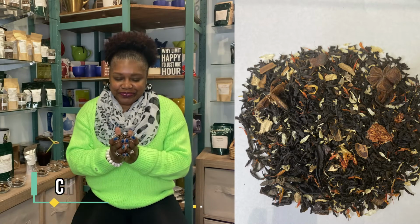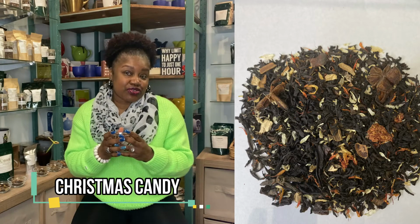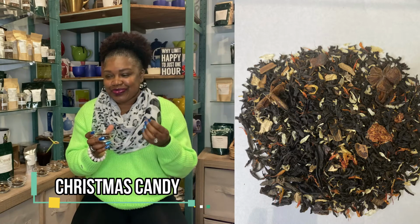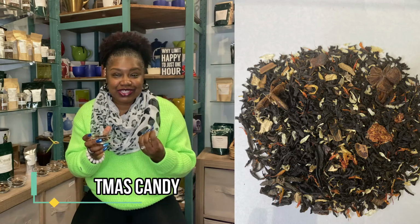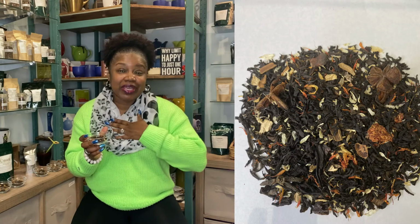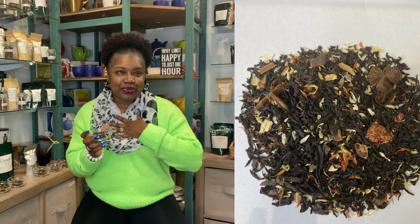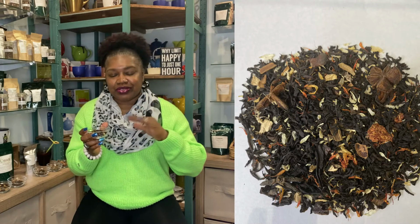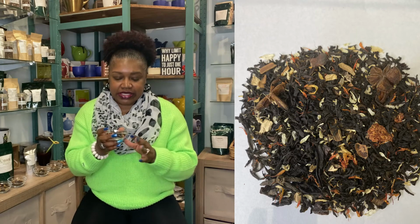Okay, so this next tea is a gingerbread tea, and we're gonna call this Christmas candy. Why do we call it Christmas candy? Okay, so here we are, again on the nostalgic note. I don't think I'm gonna be able to go home and see my family this year, which is fine. We have to stay in. That's okay, to keep everybody safe.